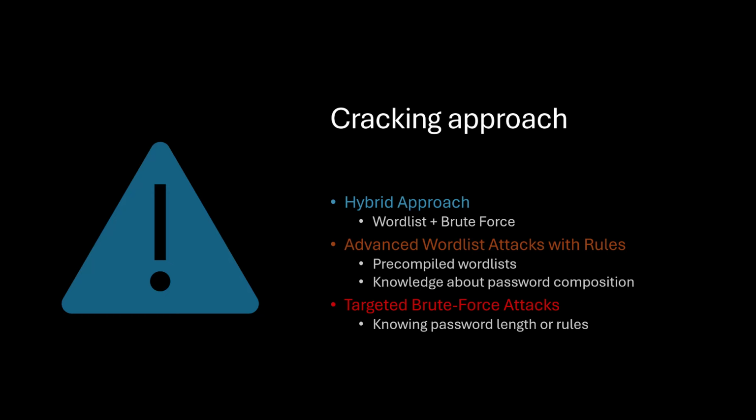And the hybrid approach would consist of doing several things like wordlist and brute force. Because if you do a wordlist, then you can say, but would it be a randomized wordlist like RockYou, or would it be like a precompiled wordlist with knowledge about password composition and length and so on? That would greatly differ the speed, because we could get lucky. And I'm gonna get into what I mean with getting lucky in another slide of the slideshow. But these approaches are the three, I would say, most common ones that people use.